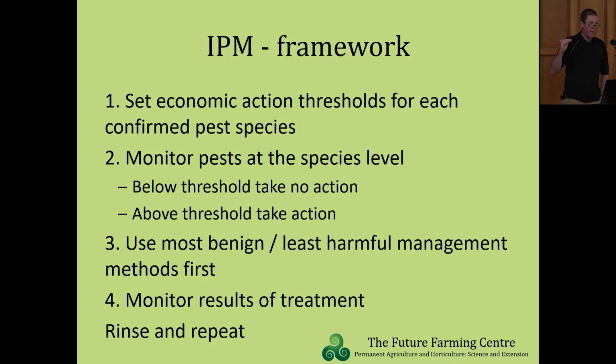For real IPM, you go for your softest options first. That basically means the biological and ecological toolboxes. If they don't work, then you reach for the physics. And if that's not working, then you reach for the chemistry. Typically where IPM is not done so well, it's the chemistry people reach for first, and that really should be the last option. Check to see whether your control action's worked.